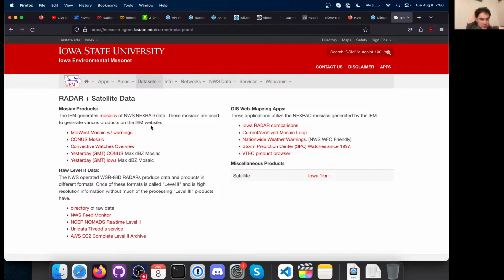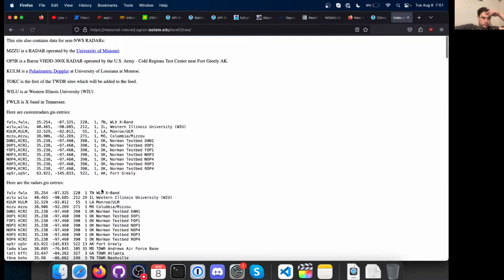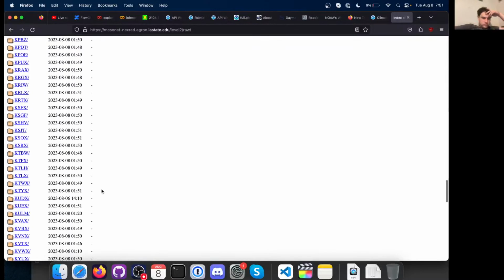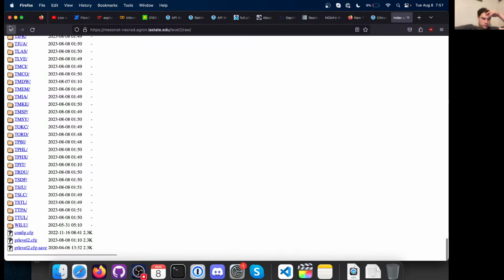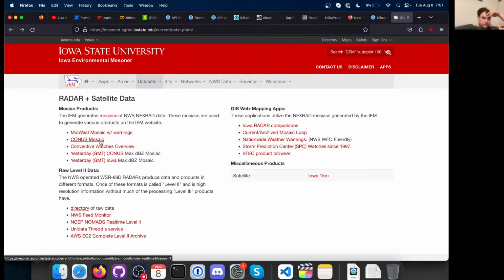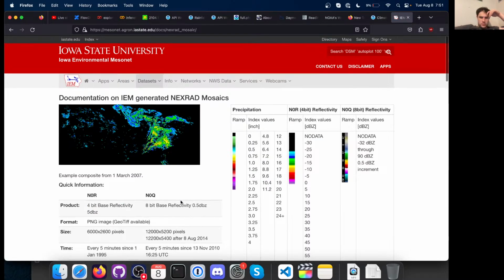Maybe they have these. Radar. Generates mosaics.